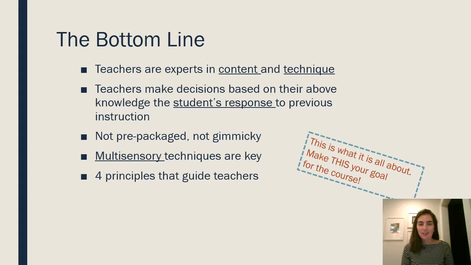So whether or not you decide to pursue Orton-Gillingham training or not, these ideas connect and are true for all of us. Teachers should be experts in the content that they're teaching and certainly the techniques that they use. The content that we're talking about for this course is the English language, because when we talk about spelling, you have to be an expert at what it is that you want kids to spell. You have to understand it deeply. Not just be a competent speller, but you have to understand what English is and how it's set up. And of course, you have to be an expert in the techniques used to be able to teach English spelling to children.